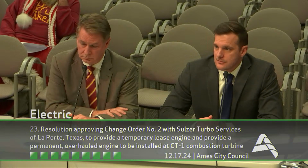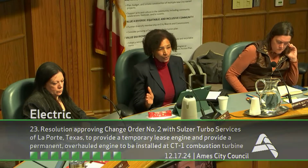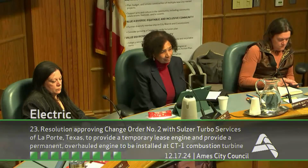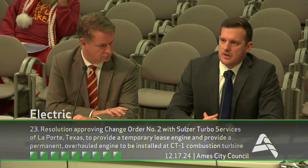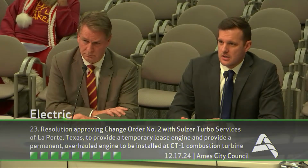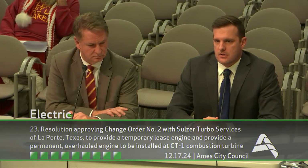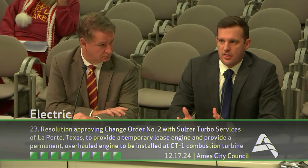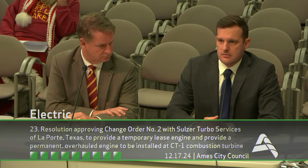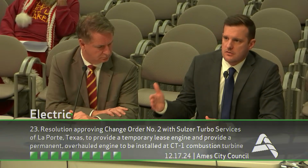On average, do we know about those vintage issues? How old is the oldest one operating right now of these engines? They're all around the mid 70s, but I don't know. I'm guessing your question is how many hours has one operated? Ours has roughly around 1,000 hours on it, which is a very low amount. Usually a utility will operate 1,000 hours in a year easily, and then you'll do overhauls every so often.